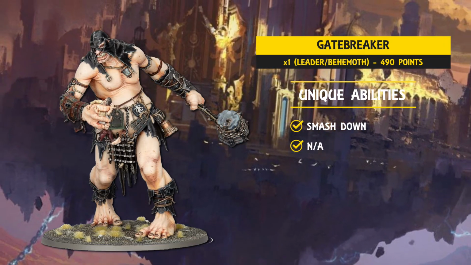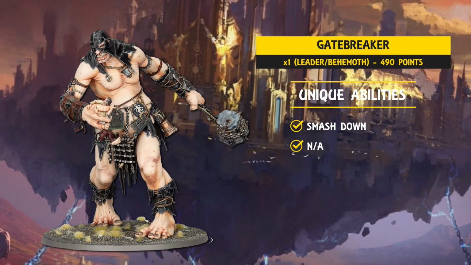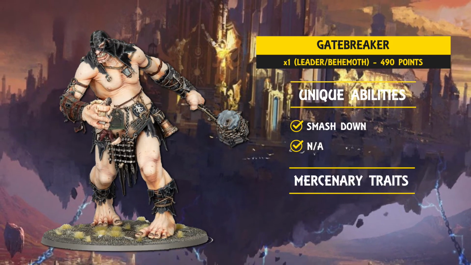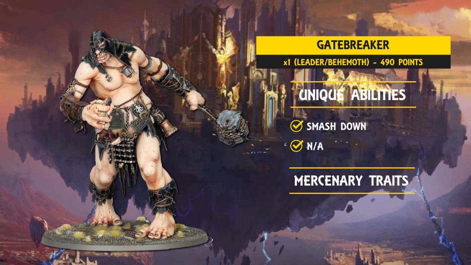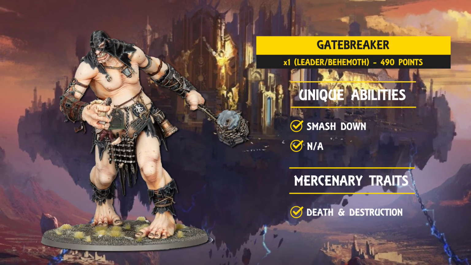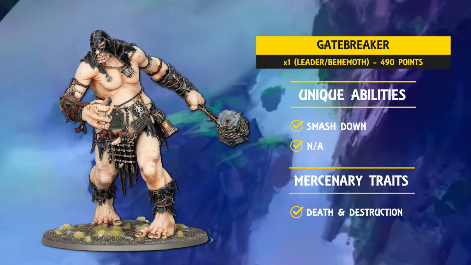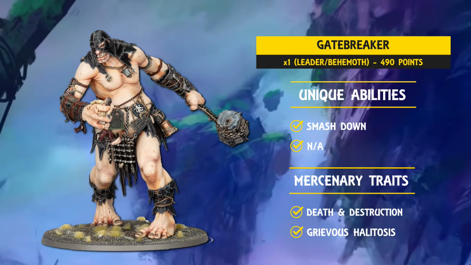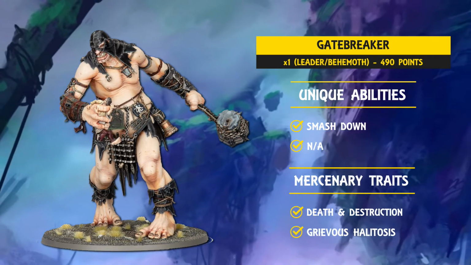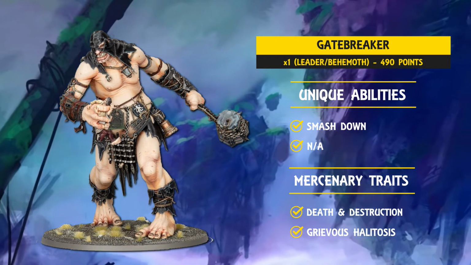But perhaps more interestingly, he can destroy terrain features, reducing them to rubble. As a merc, he pairs with Death factions, and in case you needed reminding, Destruction as well. Like the others, when he becomes a merc for hire, he gets a cherry on top. Here with the unfortunately titled Grievous Halitosis, where he'll pick an enemy unit within 3 inches, roll dice equal to the number of models in said unit, and then dish out mortal wounds on 6s.